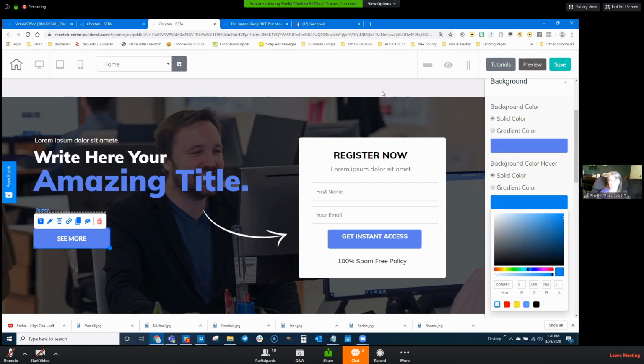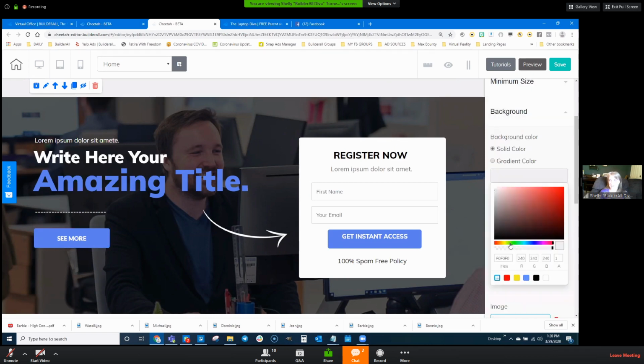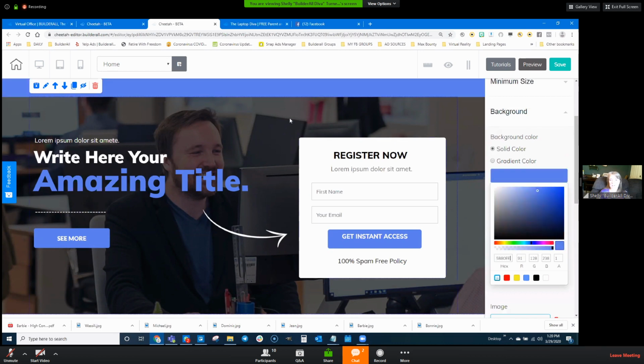So I can either copy that color, or if it's in the color grid, I can use that color. Now I'm going to go back to this panel, the short panel, and I'm going to change the color, the background color, to that color of blue. And so now I've got some consistency on the color design throughout that website.